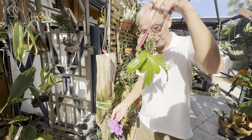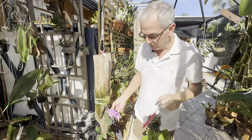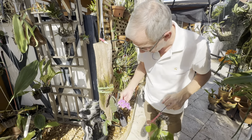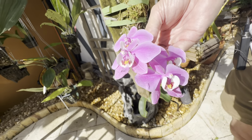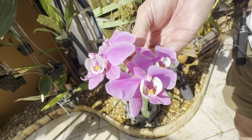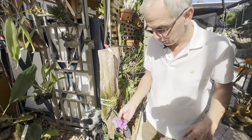This one is fragrant, by the way. It's a nice citrusy fragrance. This is like a rose now. It's the first flowers they've opened. I think they opened 2 days ago. I don't smell anything yet, but I had a schilleriana for 7 or 8 years that died on me. My fault. And it was extremely fragrant. It smells like a rose, actually better than a rose.